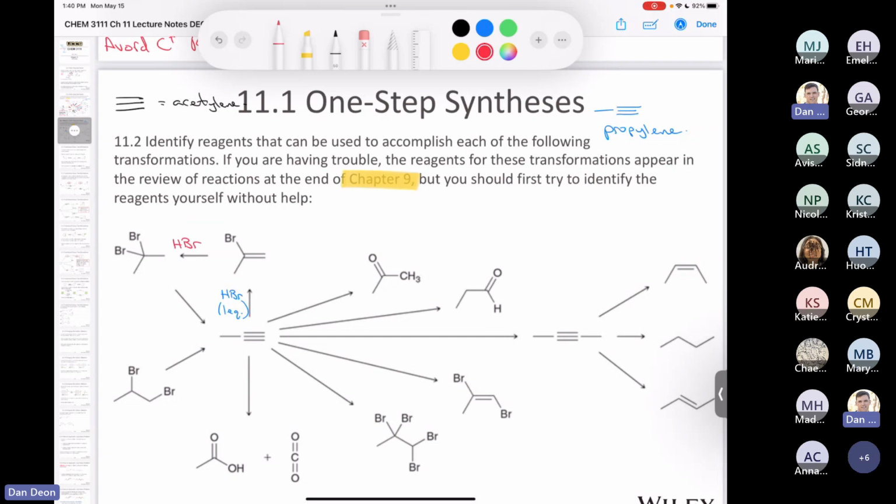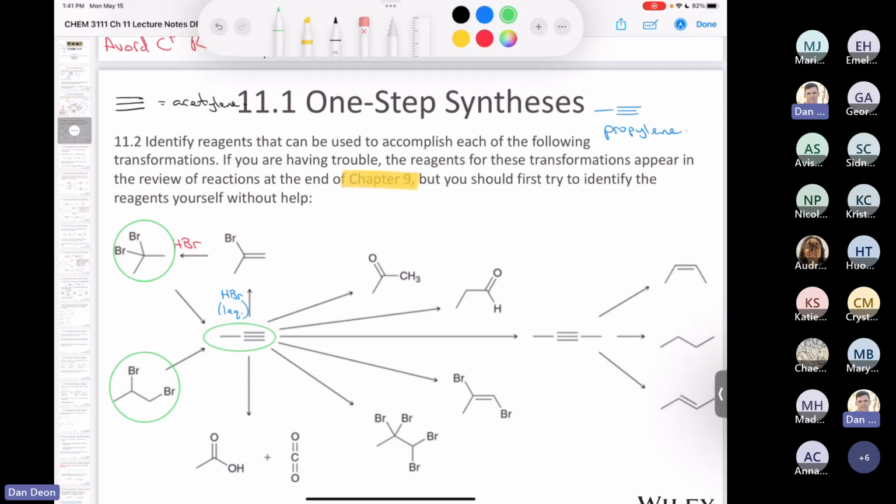Okay, so let's say we had either this geminal dibromide or this vicinal dibromide, and we want to convert it to the alkyne. Very important chemistry, being able to take a dihalide and convert it into an alkyne. Does anybody remember what the conditions are for that? Both of these reactions would require the exact same reagents. Does anybody remember how to do this double elimination?